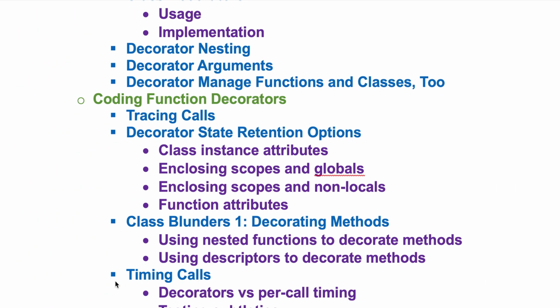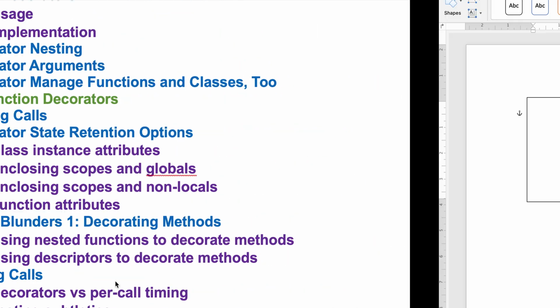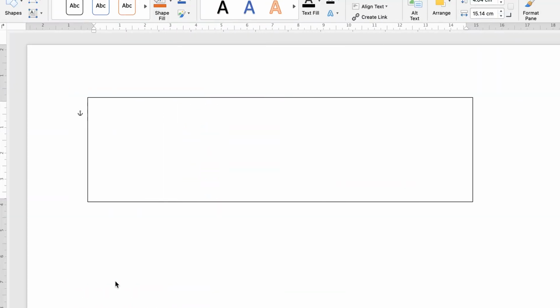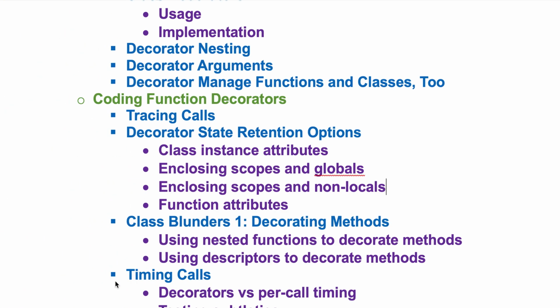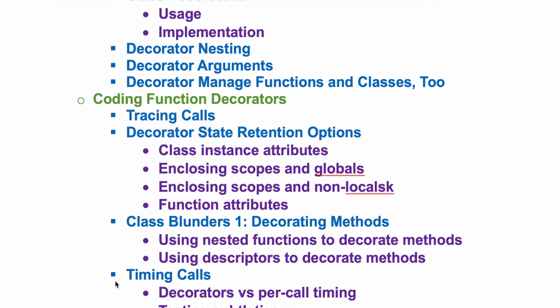So we jump to this. We have the class-based decorator method.